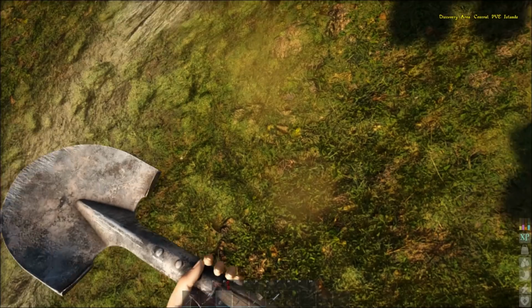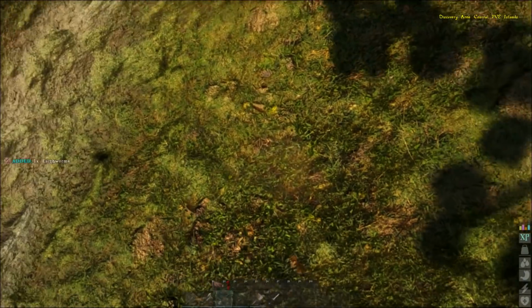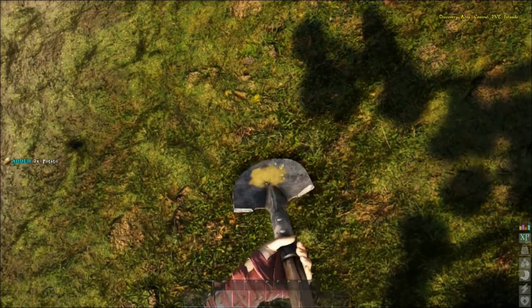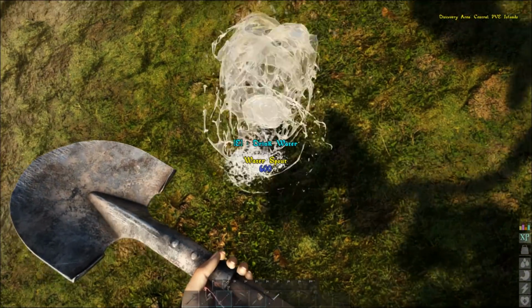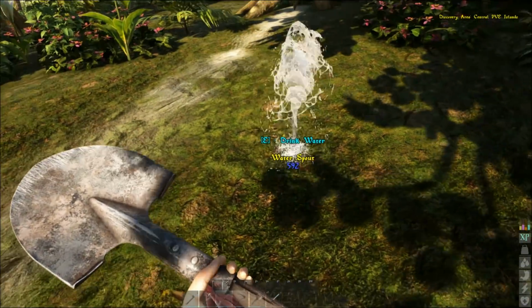But if you do manage to click and land on the bar, you will start to dig for water and you will get the bar 3 times total. And you click on all of them and you will get 600 drinking water. So if you're with a bunch of people, this is a great way for everybody to be able to fill up on their water and drink it.